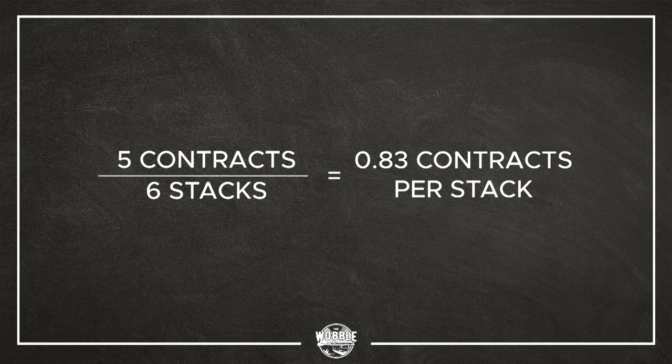So 0.83. And if we added 0.83 stacks at each of these layers, that would be what we call an equal size stack at each layer. I prefer not doing it that way. I prefer, in different scenarios, to start out small and then build bigger, so that would be more of a ratio stack. Do you do that from a confidence standpoint?